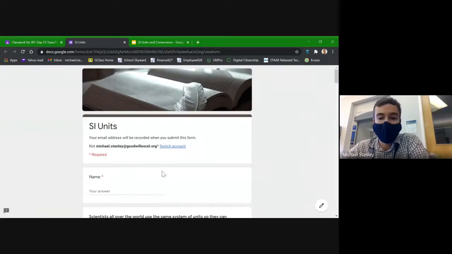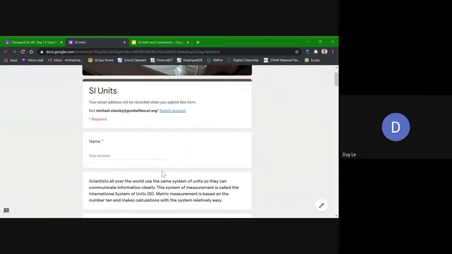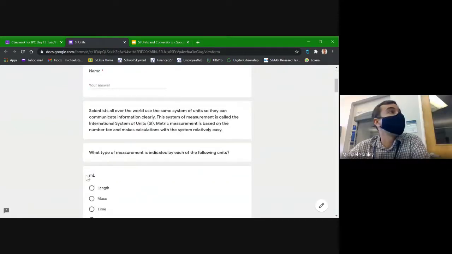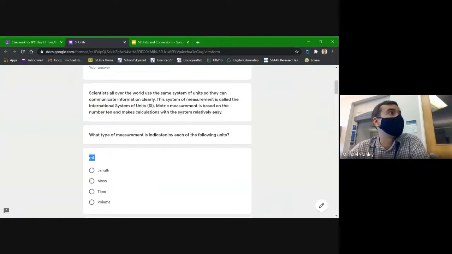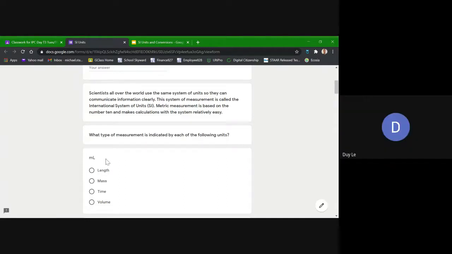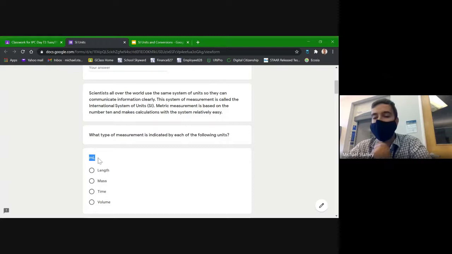There are a couple different parts. The first part, I'm going to give you a unit and a little abbreviation for a unit, and I want you to tell me, does this refer to length, mass, or time, which is one that we didn't really talk about in the notes, but everybody across the world uses the same system of seconds, minutes, and hours for time. Generally, seconds are represented by a little s, minutes are MIN, and hours are H or HR. Everything else is ones that we went over in the notes.